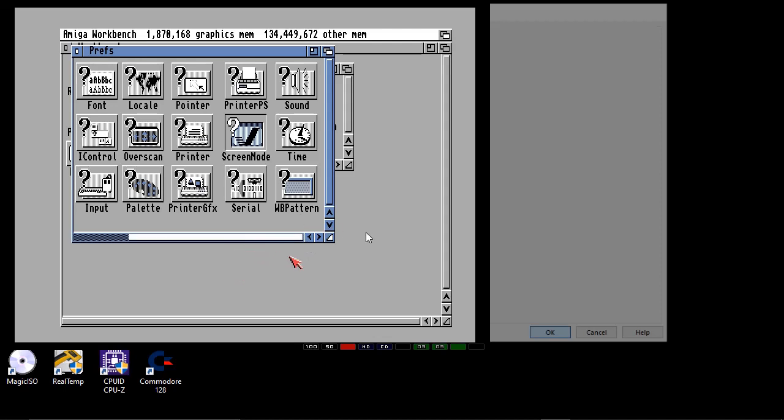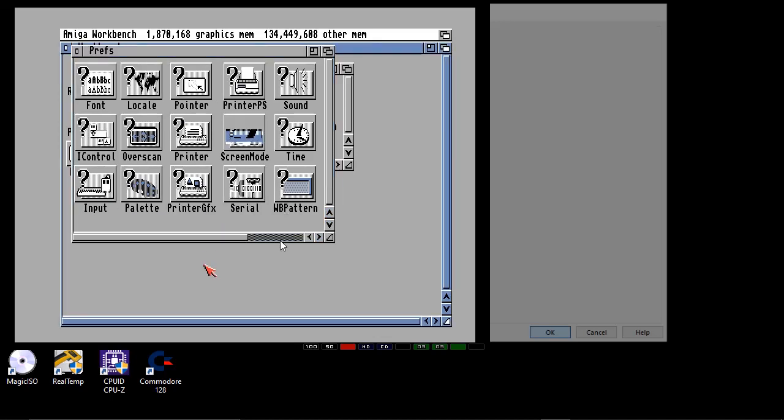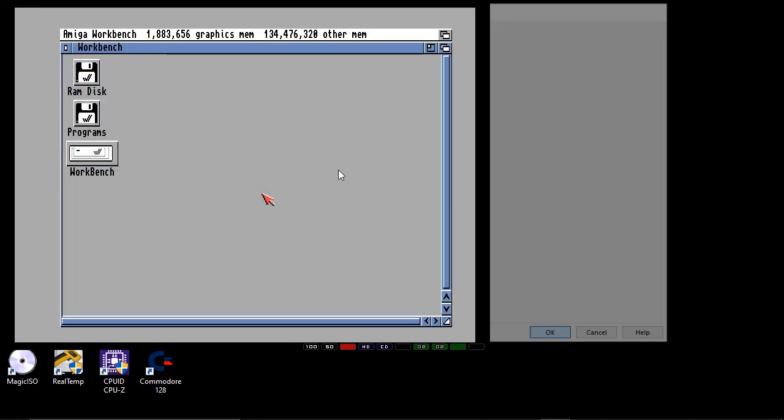Alright, you'll notice that there's other things here you can do. Play around with them if you want. Okay, we're all done with that. That clicking noise you hear, the Amiga was an intelligent machine back in its day. It constantly checked the whole system for something to work on. And that clicking noise is the floppy drive. Every 2 or 3 seconds it checks the floppy drive. Is there a disk installed? And if there was, it was ready to work.